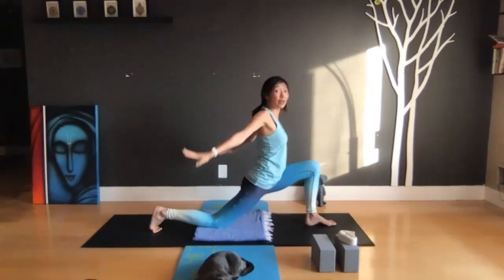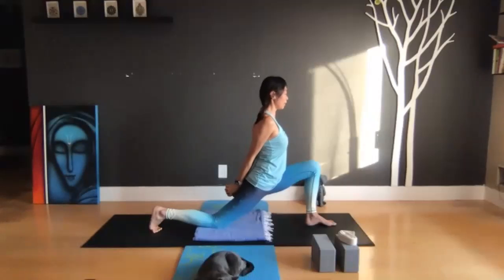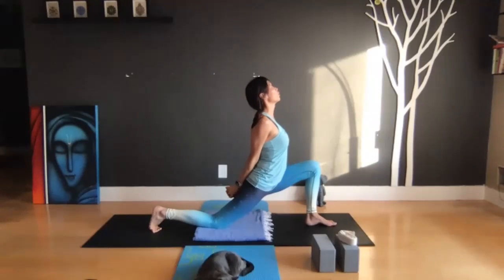Exhale, hands down behind your buttocks. Interlace the fingers the unfamiliar way. Open the shoulder, open the chest, look up. You can close your eyes for a challenge of balance. Very nice.